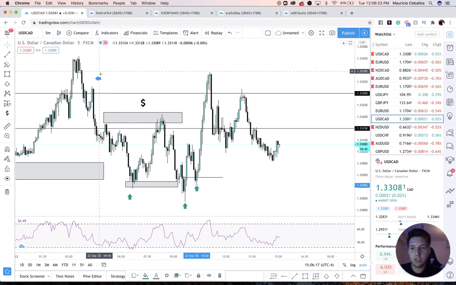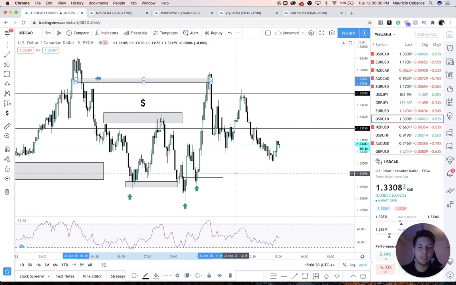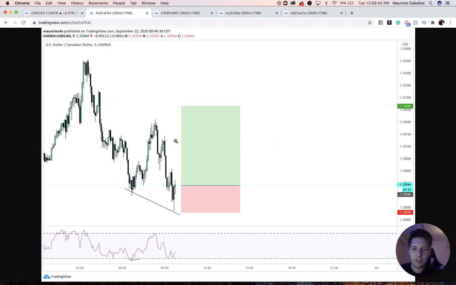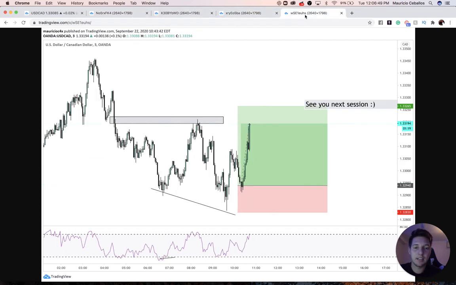Now, I did know that there was an imbalance zone right here. There was inefficiency in the market where the market had to go ahead and create some liquidity going to the upside, taking that area out, or more than likely balancing its way out again before starting moving to the downside. But again, I wanted to just go ahead and get in and get out as fast as possible and be done with my day. So as you guys can see, you're able to identify from the moment that we analyzed during when market was in and then take profit.